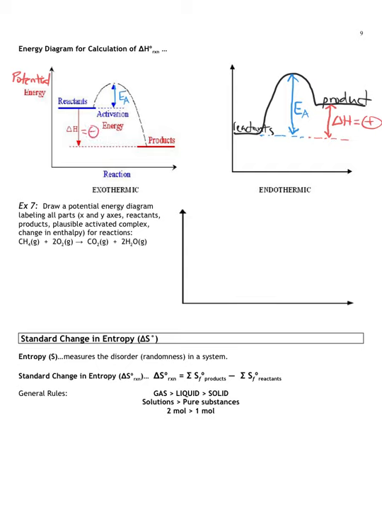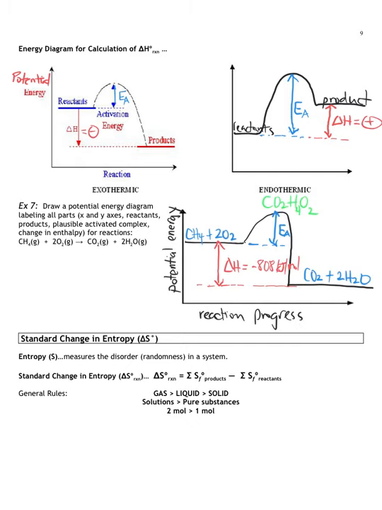In example 7, that's precisely what you will be practicing: drawing an energy diagram, labeling the x and y axes, the reactants and products, and they're specific given this reaction right here. You did find out what the enthalpy is, so you should know whether this reaction is endothermic or exothermic based on what you had calculated prior. So it's still the combustion of methane, forming carbon dioxide and water. Pause the video and hopefully you can check your answers after you unpause, but practice first.